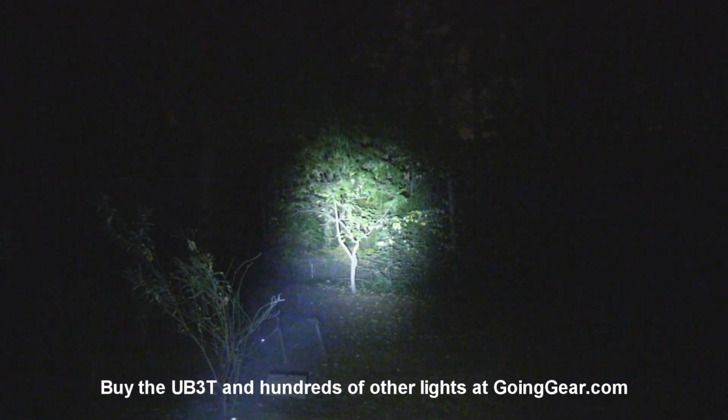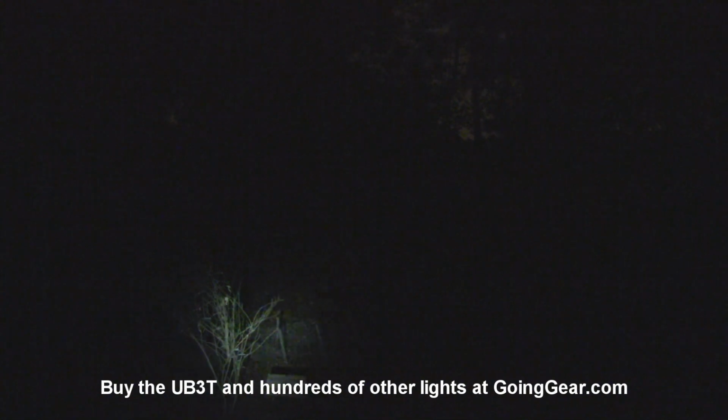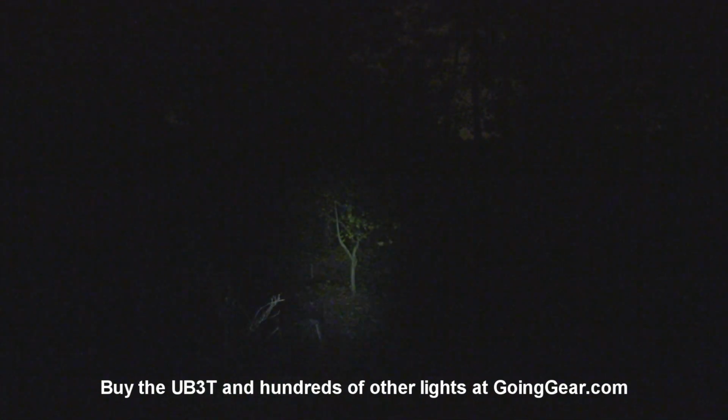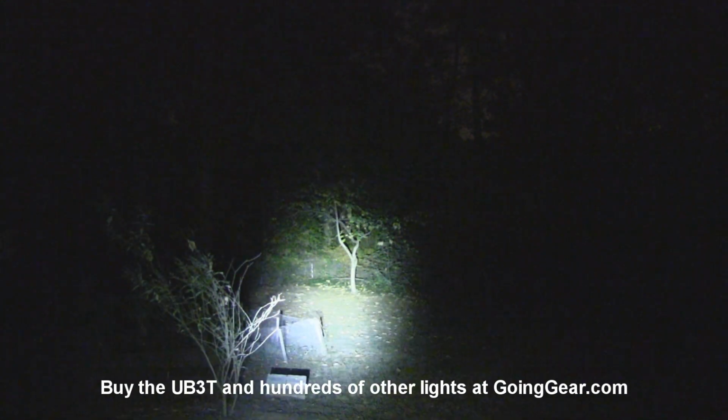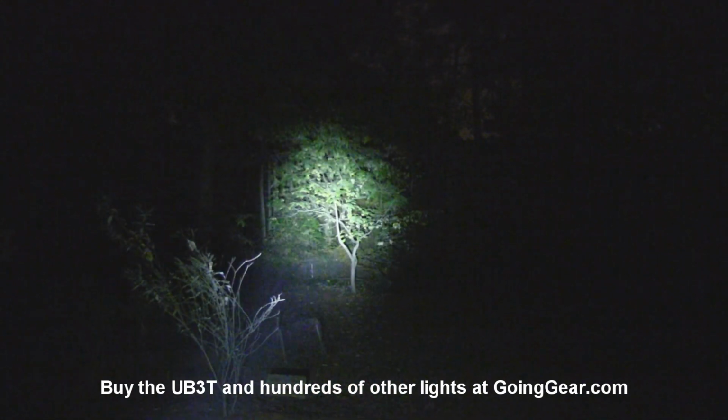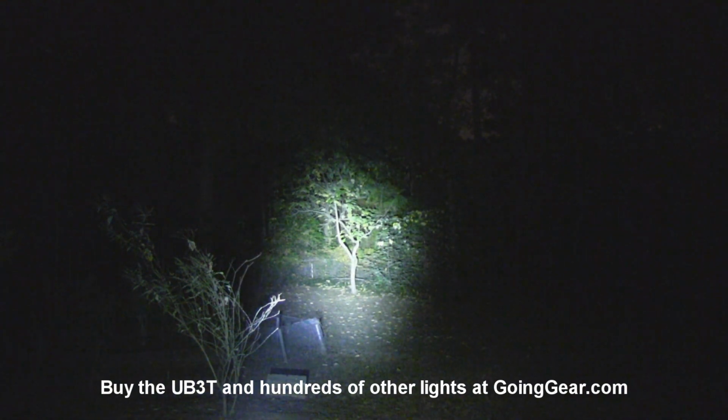See how much light comes out of this thing, it's really impressive. I mean, there's just a ton of light that comes out of it. We'll crank through the different outputs real quick. There's the lowest output. You can see at 15 feet, it actually does pretty well. I'm going to tighten down the tail cap so it's a little bit easier. All right, there we go. And we'll crank up through them, just to see how it does at the different levels for the shorter distances. So there's your max output.